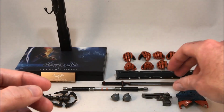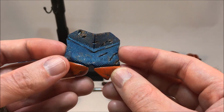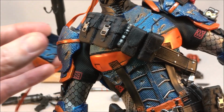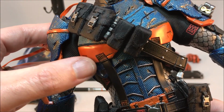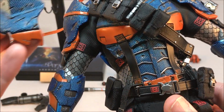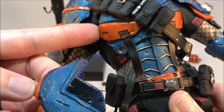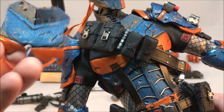And then the last piece that we are given accessory-wise is a secondary chest piece. Now, I will show you kind of bringing in the figure here. The chest piece that normally comes on it, as you can see here, actually goes all the way to the side here, and the straps are probably good, I don't know, half an inch or inch away from where those straps actually meet. As you can see here, the secondary plate comes in a lot further. So it doesn't go as far into the armpit arm section as this chest plate does.